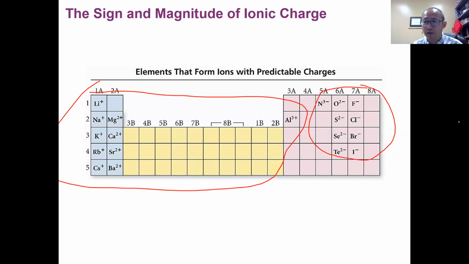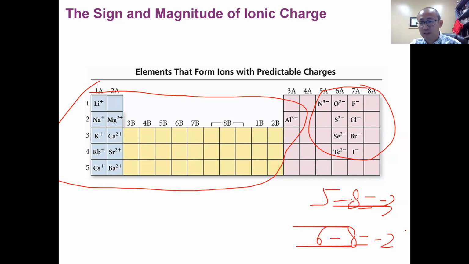Okay, how do we calculate or how do you memorize? My rule is the group number -8. If you notice that, group number 5 -8 is -3, group 6 -8 is -2. So for nonmetals, you simply use the group number -8, you get the charge number. Again, the charge is a superscript, and we write the magnitude first, followed by the sign. So calcium 2+, sulfur 2-, and aluminum 3+, right? Not +3, 3+ by convention. So this chart will be very useful.